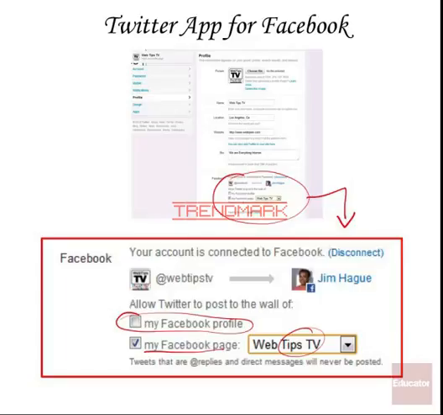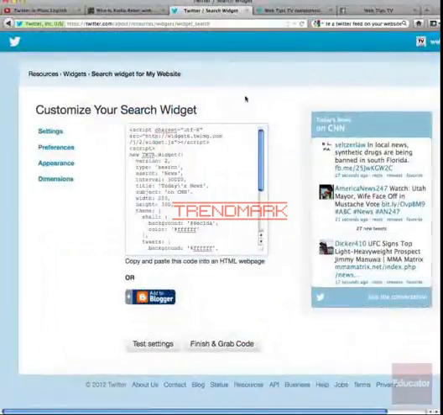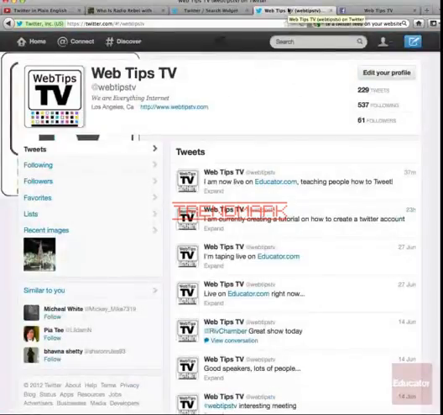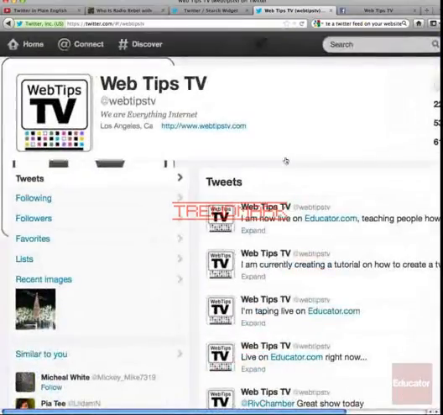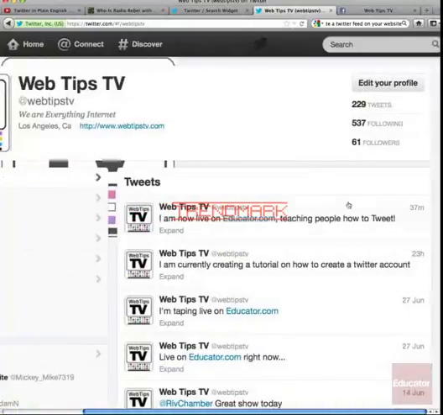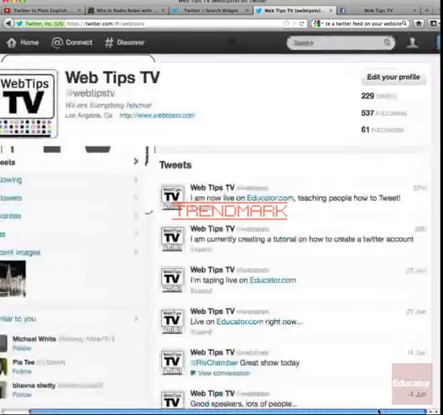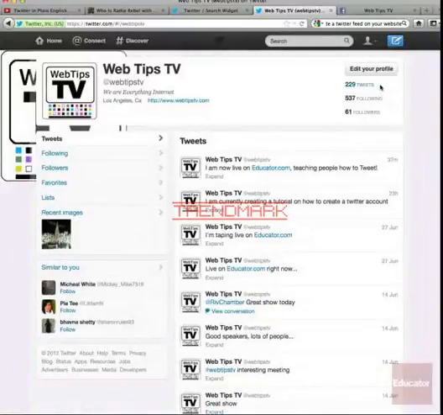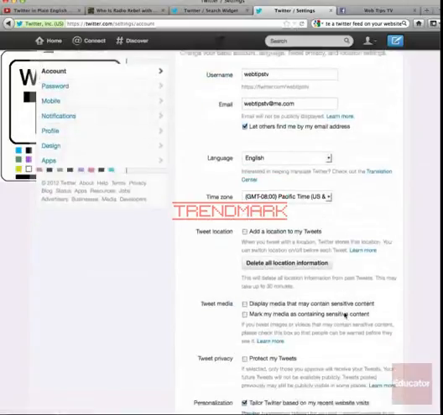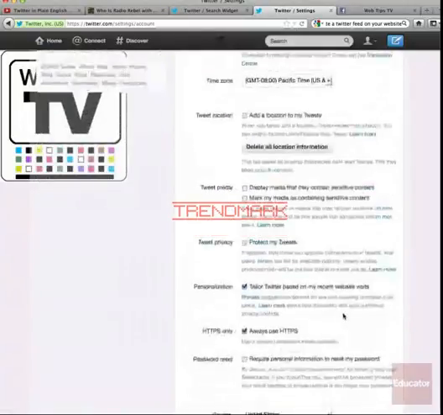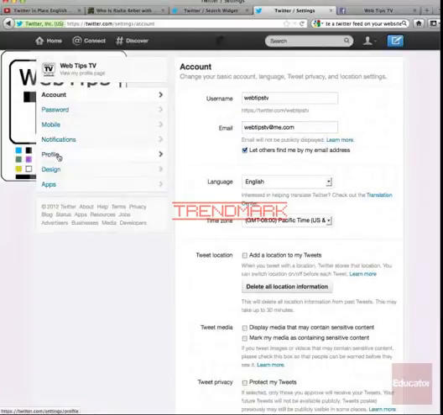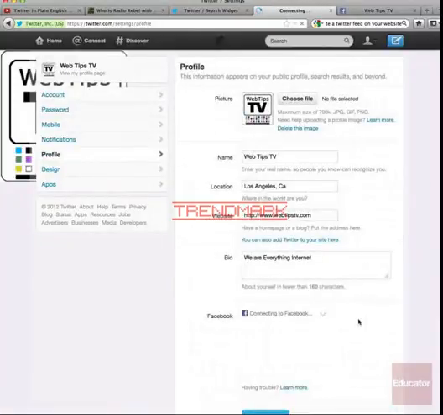Let's go back to the browser and better explain. Here, again, is my Facebook page. Then I will go to my settings, if I can find it. I guess it hid on me. I go to my settings, and let's click on Profiles.